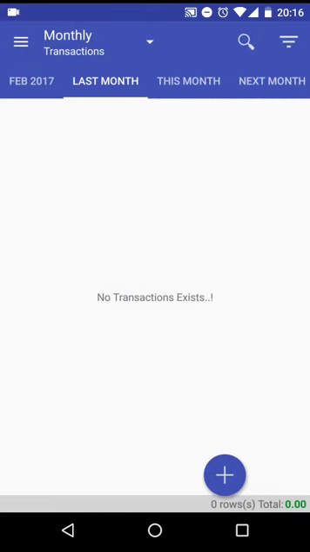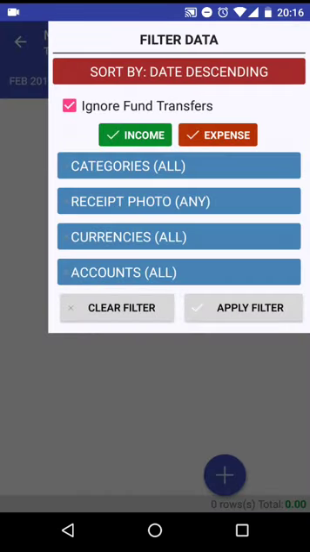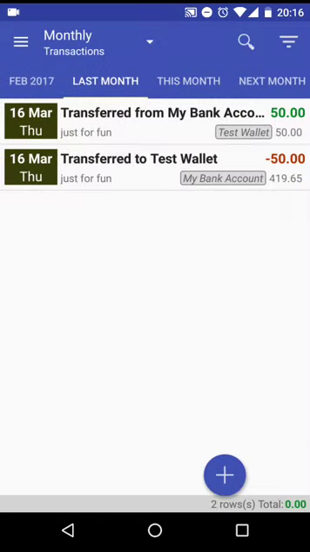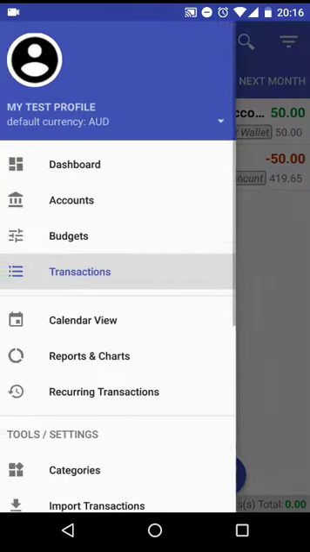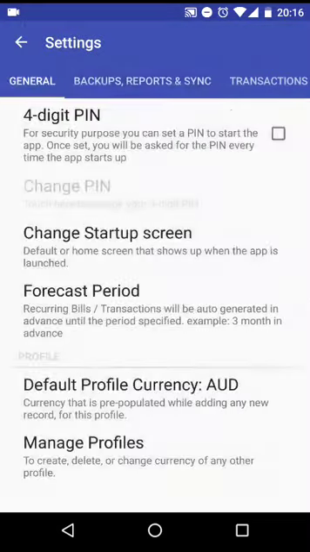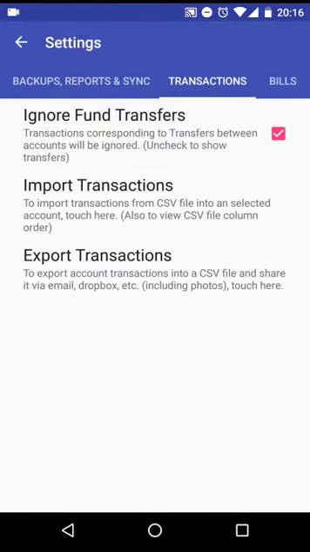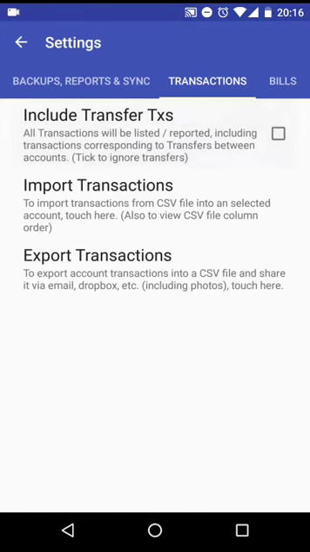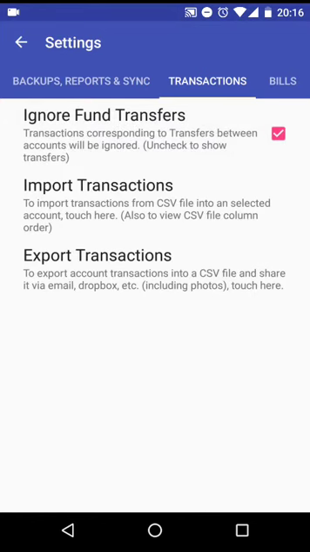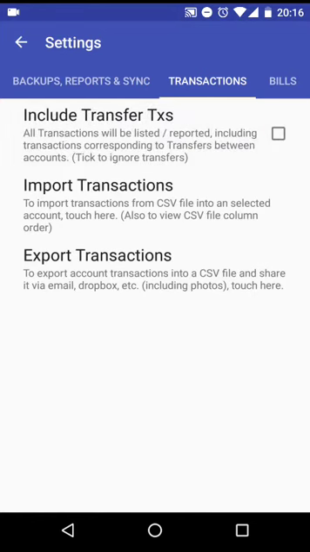So it just vanished. If you want to show them again, click on it again. Apply. The same settings can be seen in the settings screen of transactions: include fund transfer or ignore fund transfers while listing your transactions. Okay, I keep it as include.